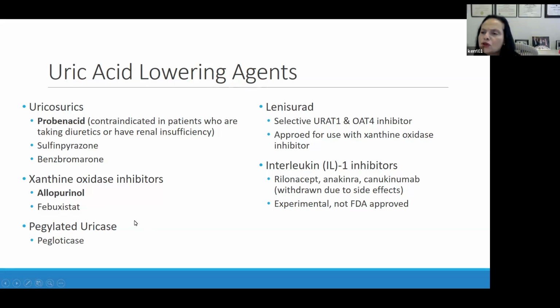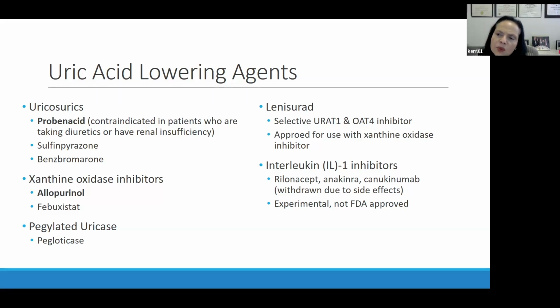And then a new universe opened when pegylated uricase, known as pegloticase, was developed for use in refractory gout. And again, the ability to make this therapeutic product stems from an understanding of the etiology of the synovitis. We know that it's hyperuricemia, which leads to the creation of uric acid crystals. And so we can target the production of uric acid by developing this long-acting uricase. And so the story is very interesting.